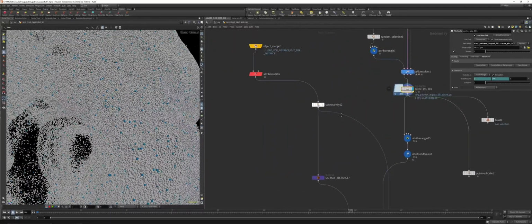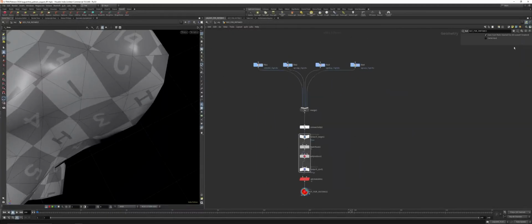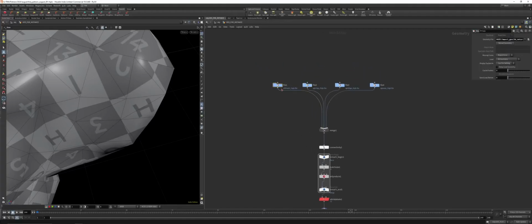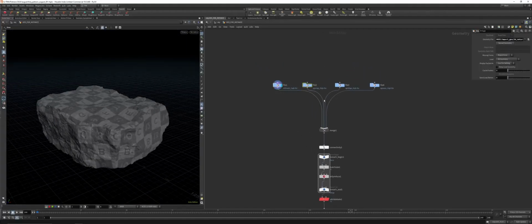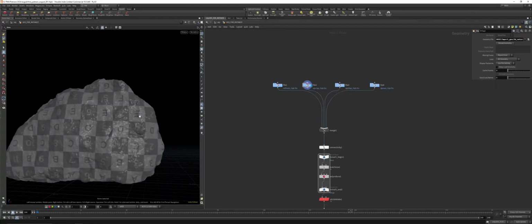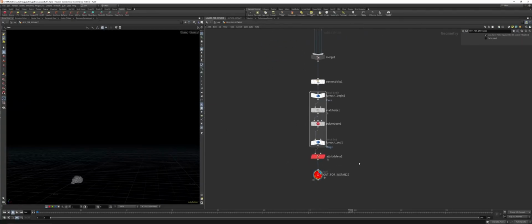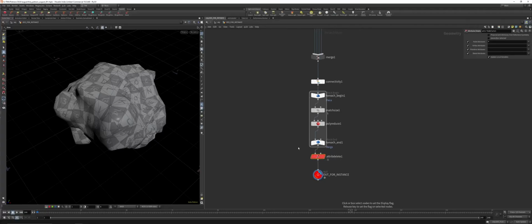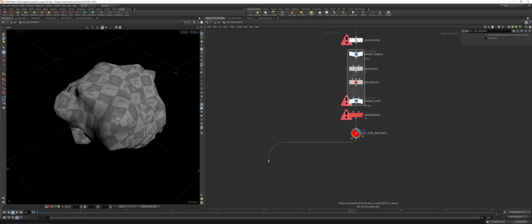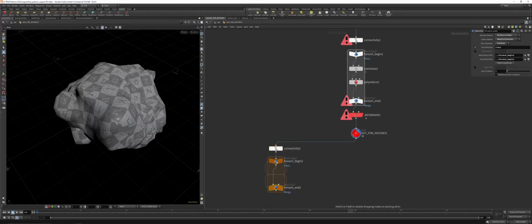And after that, I got a little library. You can choose whatever you want. I just got a few stones here, hydro stones, and what I did is just poly reduce them, and then you can see we will go for each through them. You can see we've got 4 different ones.